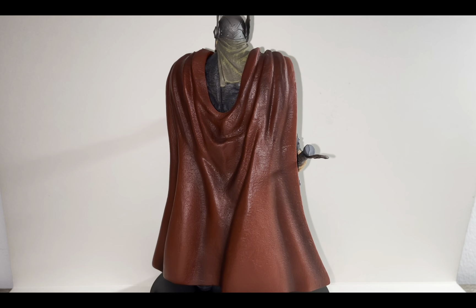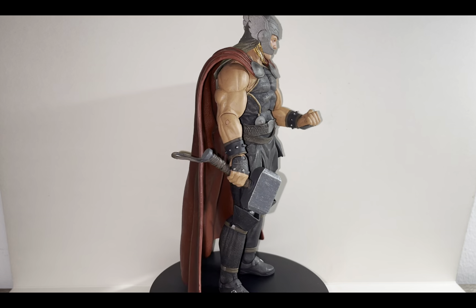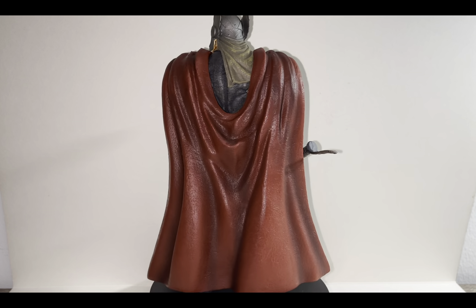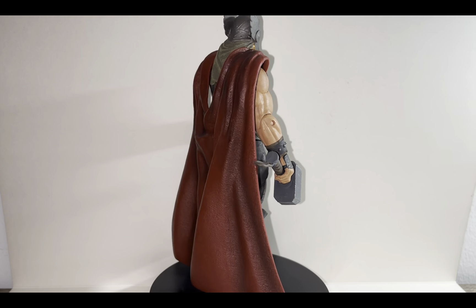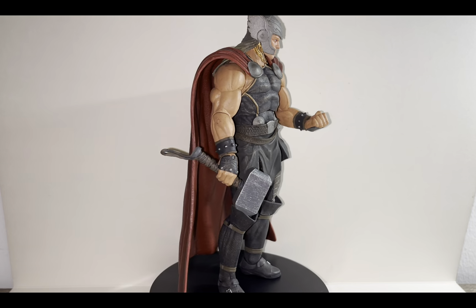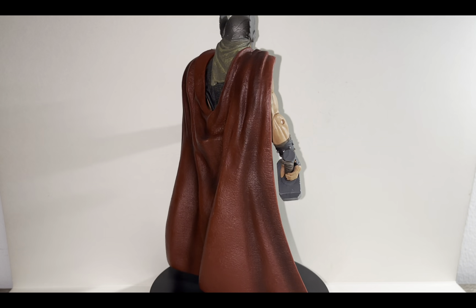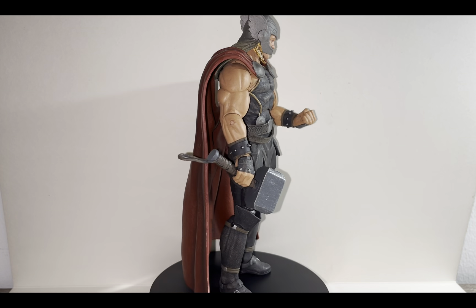My thoughts on this figure — I really like it. Sculpting and paint applications are quite nice. Accessory-wise, an extra head with a beard would have been nice, but if this is true to the Mighty Thor comic source material then of course they wouldn't include a bearded head sculpt. I'm just a big fan of Thor with a beard. Something he still could have come with is maybe some lightning effects for his arm or hammer. The spinning Mjolnir accessory is really rare with Thor figures and a really nice addition. It does lack some articulation, especially on the arms — single-jointed arms that won't even reach 90 degrees. He does have really big muscles, which would make better articulation hard to achieve.